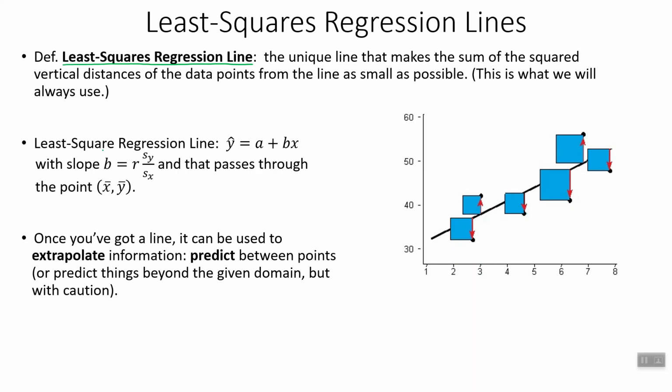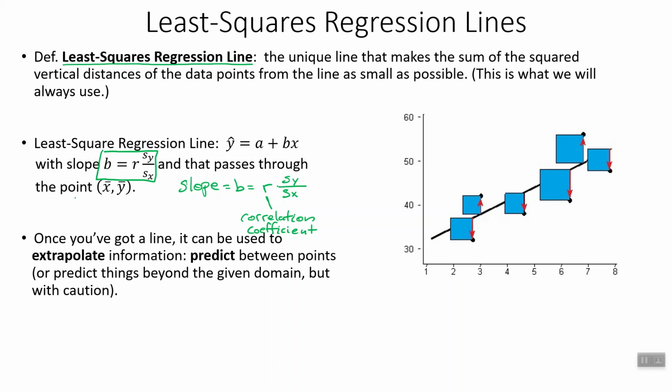But there is a way to find the slope. So there's a formula for slope. The slope, b, equals r. Remember, r was our correlation coefficient. It had that long formula to derive: 1 over n minus 1 times the sum of the z-scores for the x's times the z-scores for the y's. Don't have to know it. Times the standard deviation of y divided by the standard deviation of x. I haven't really seen this formula show up much on the AP exam, but it is fair game and it is on the formula sheet.